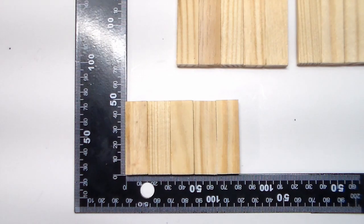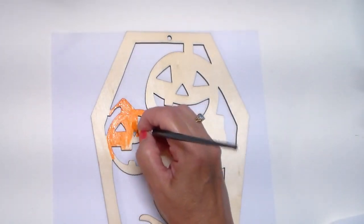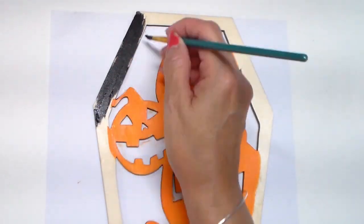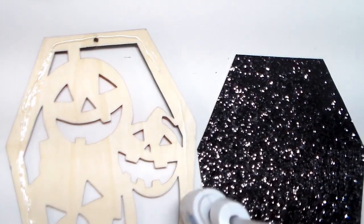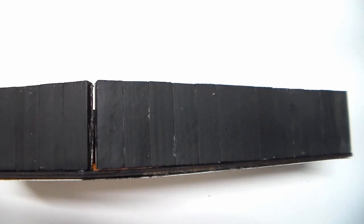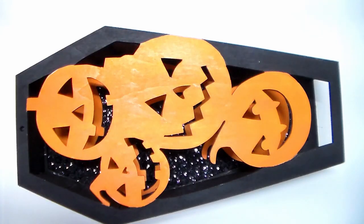I'm using this tool to make sure all the blocks are straight. Now it's time to paint these. I traced out this shape onto the cardstock and now I'll adhere it on with some hot glue. I used hot glue to adhere all the blocks on — you can also use wood glue. For the gaps around the wood blocks, I cut four pieces off a dowel and then I painted them black. I'll adhere on the top and now it's ready to display. This is one of two ways you can display this.